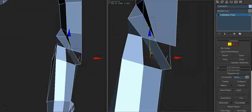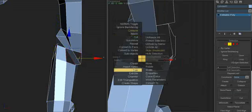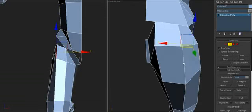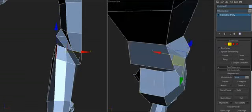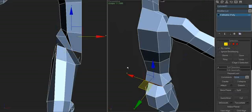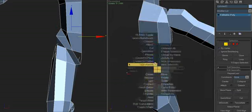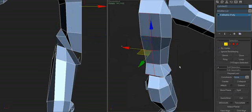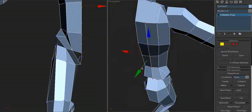Select open edge, right click. Now, in order to do this weld, I'm going to have to divide this one up. This needs more divisions anyway. Alright, I can either control click on multiple ones, or I can hit ring, and it'll try and get me all the way up. Connect. And I know that all of these are going to come out at least a little bit, so I'll just do a generic one right at first.